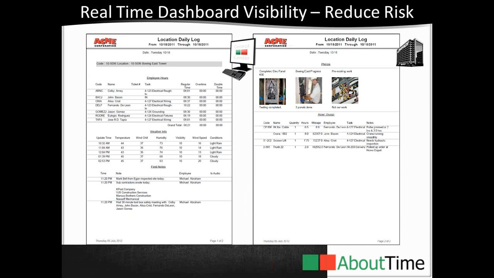So real-time visibility is just critical. To step through this report, this particular one's a location daily log. Because we had employees clocking in and out and entering units, and because we're integrated with an accounting system that has this data in it, we can get this kind of information without somebody physically filling out or populating an Excel spreadsheet or a paper document that's going to be scanned or faxed or FedExed in.